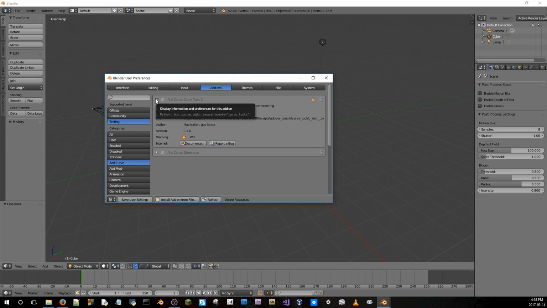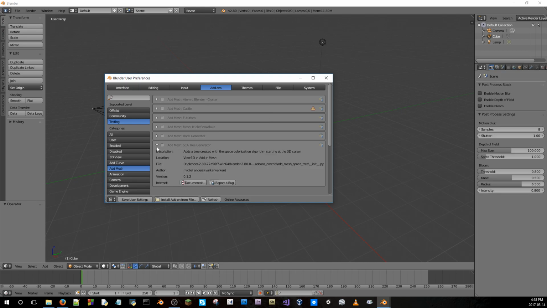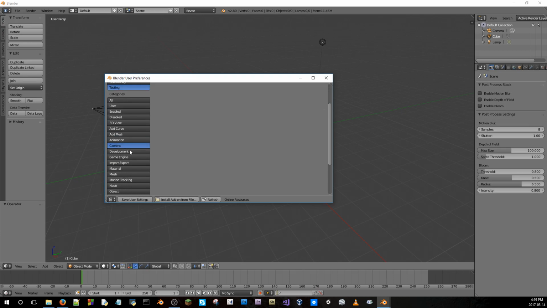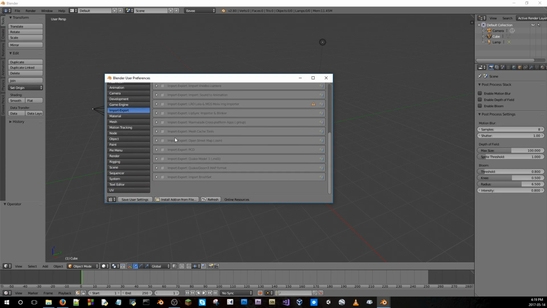I've never used 2.8 before, so oh, curve tools too. Good. They're making it 2.0. I don't actually know what everything is. Oh, that looks cool. This all looks really cool. I'm gonna enable as much as I can. If you're expecting more usability in Blender 2.8, I don't know much about 2.8, unfortunately, so I can't really comment on that. Oh my. That is a lot.